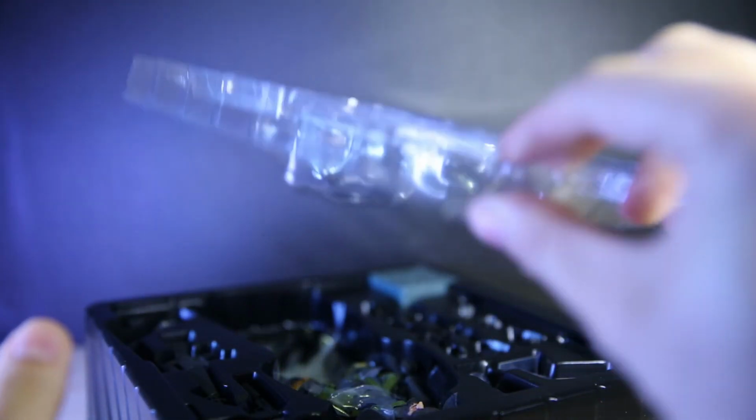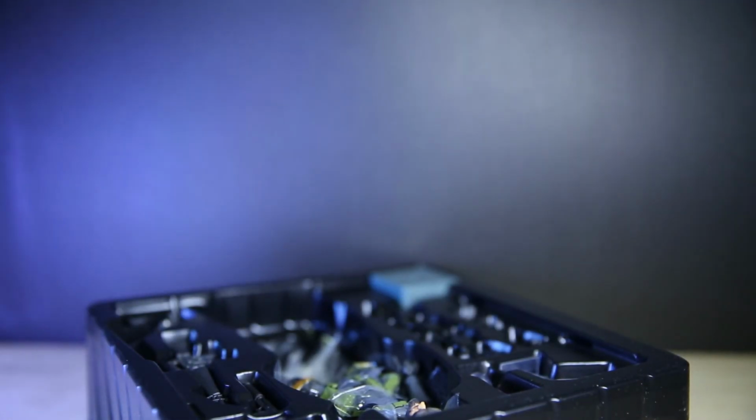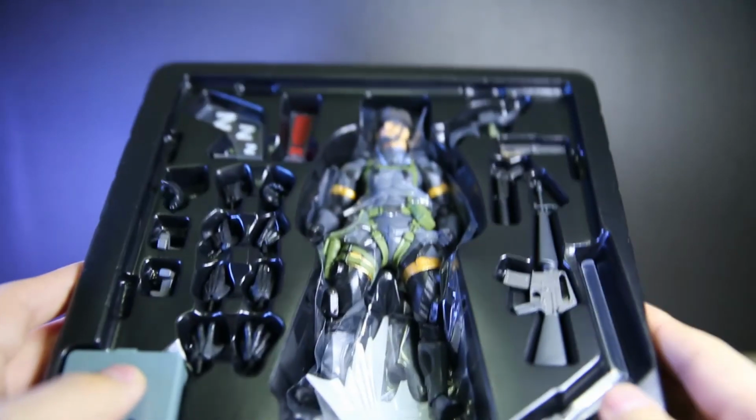4 pegs on this plastic box, pretty much. Yeah, come on, come on. Very similar to newer SH Figuarts trays, in that the top piece of plastic is not too deep on the shell. So here we go. Oh, nothing really fell out, but do be careful.